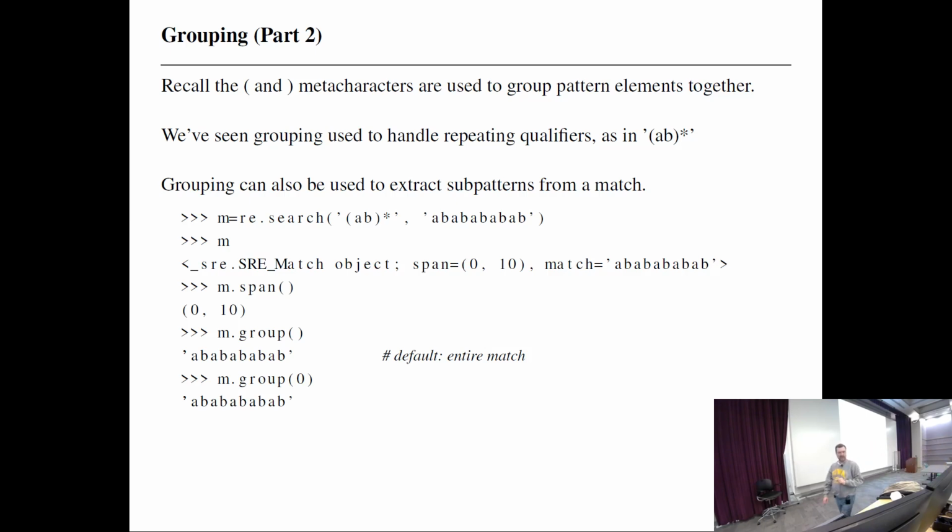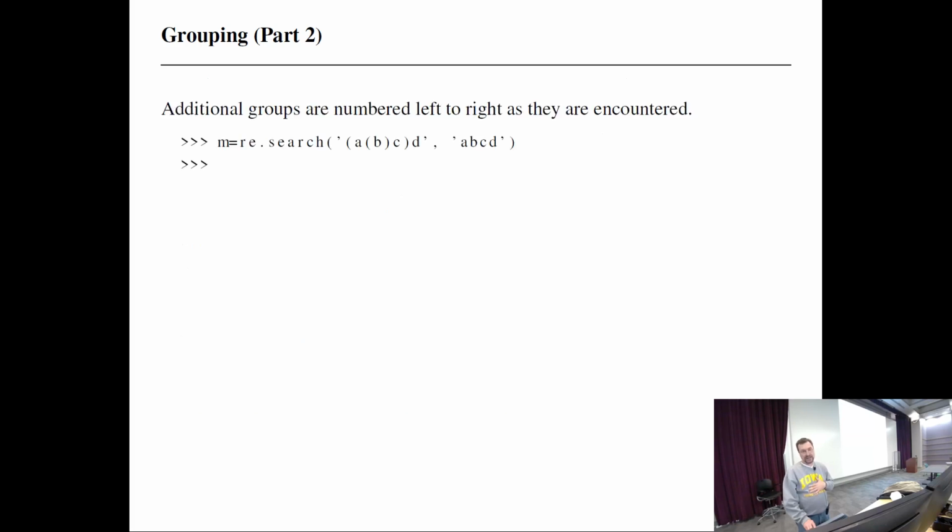That seems silly. It seems just like the regular grouping. But in fact, if you have multiple grouping parentheses, it lets you isolate parts of it. So let's try again. Here's a more explicit grouping. It says match A, B, C, D. There are no pattern modifiers here, just grouping parentheses. And when I have a bunch of grouping parentheses in a regular expression, they each have an implicit index. The first grouping, the second grouping, the third grouping, and so on.